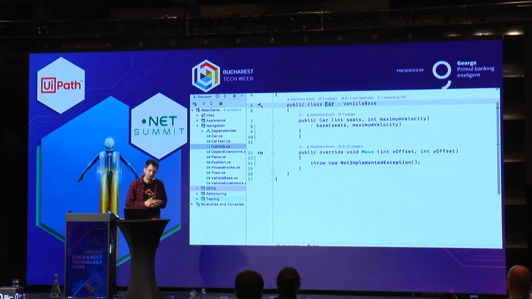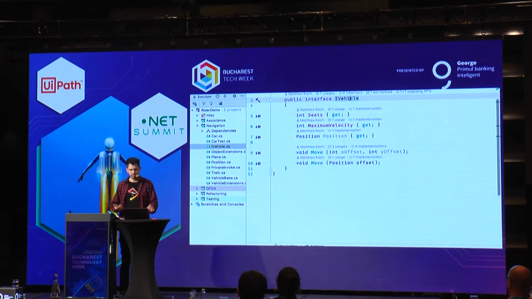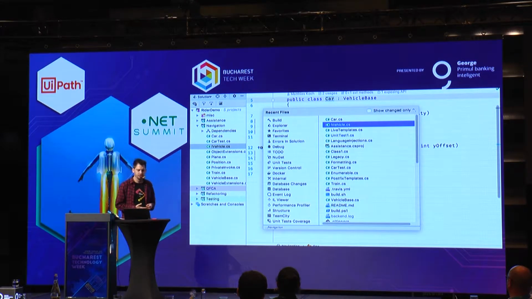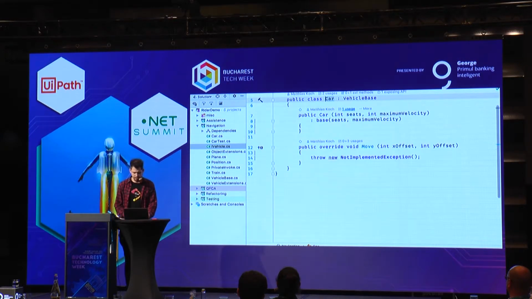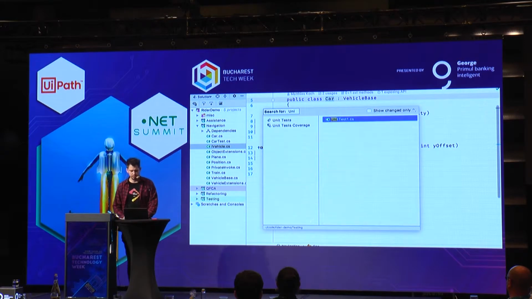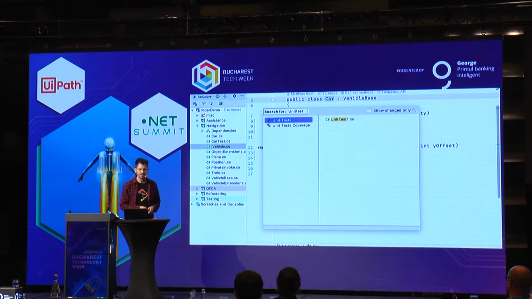Many of you probably use, not only in your IDE, but also on Windows, Alt-Tab for navigating between windows. So in a single application, you use Control-Tab, which is okay, but you see, as soon as I release the keys, this pop-up goes away. In Rider, we have the opportunity to use a different shortcut, which is in my case Control-comma, and this pop-up stays open as long as you do something else. So again, we can type here, like I said, but we can also navigate to all the tool windows on the left-hand side. Those are also searchable. So for instance, if I want to go to unit tests, I can just start typing.